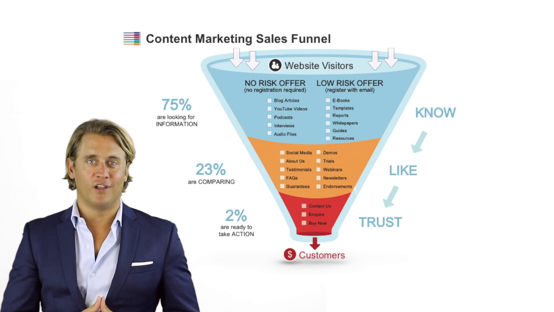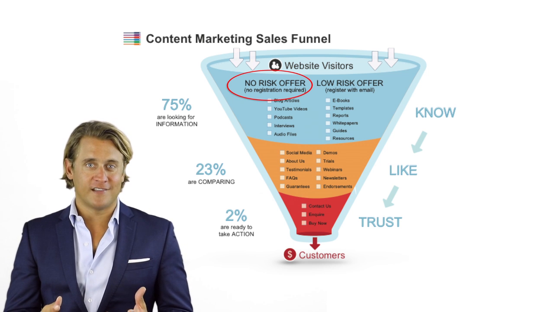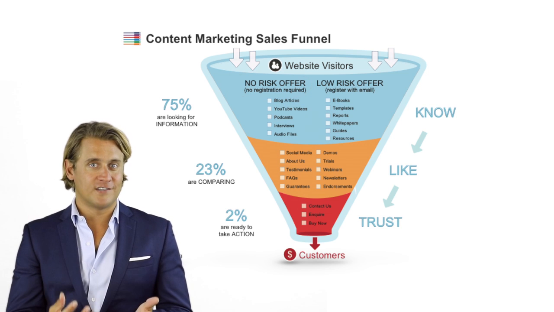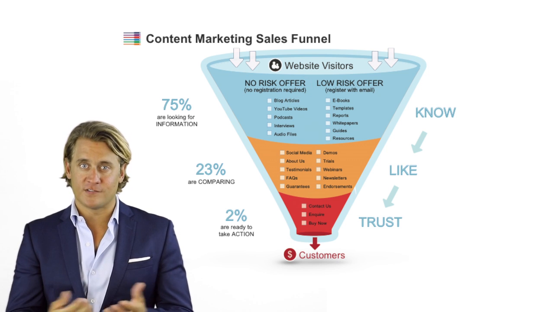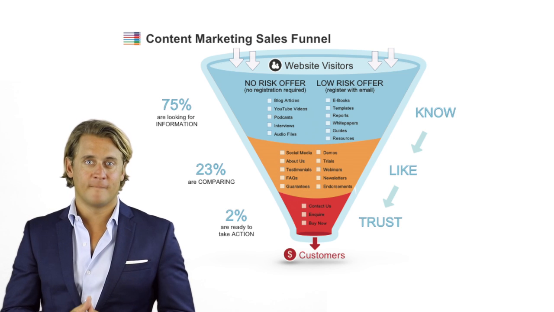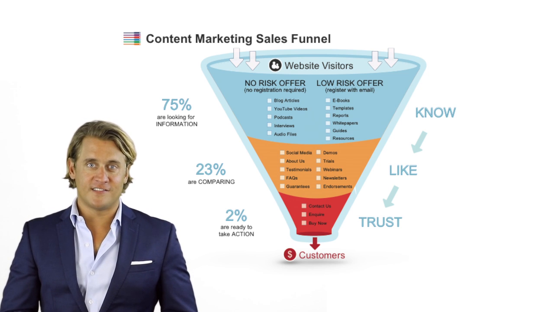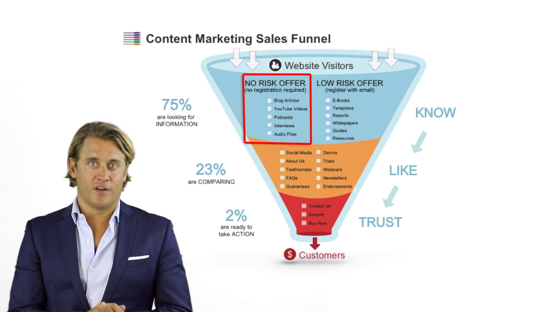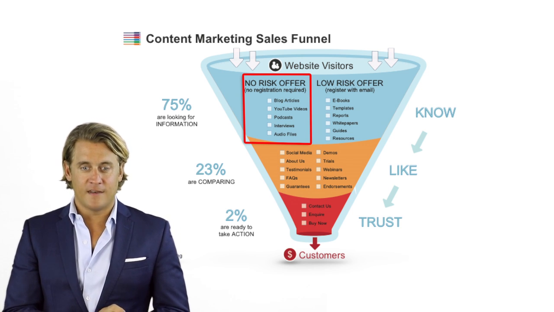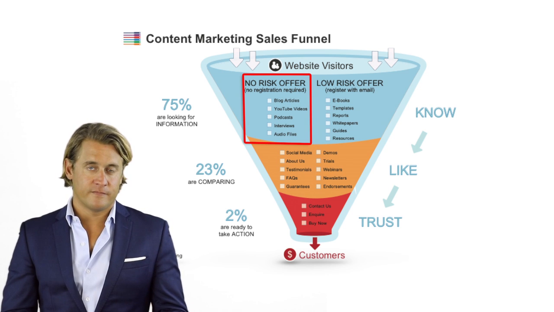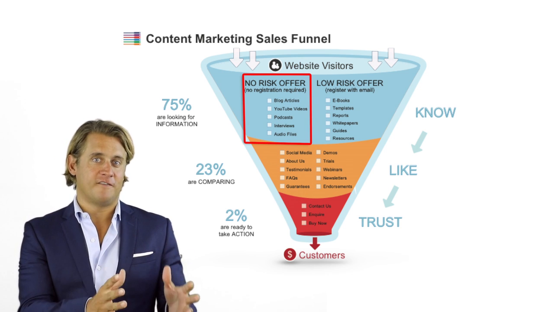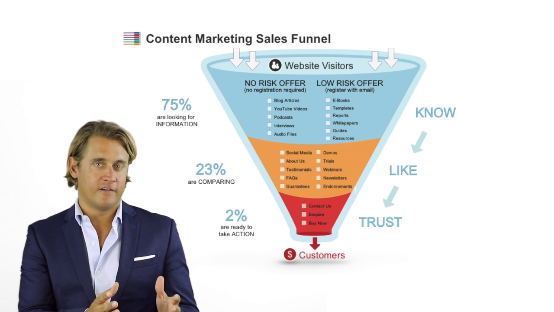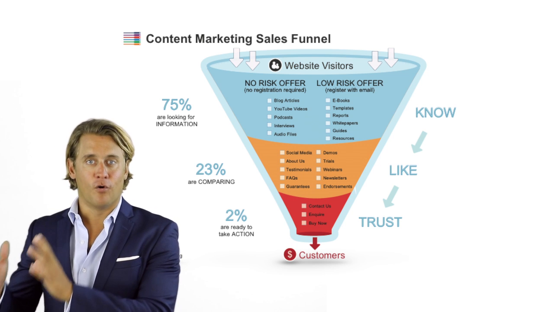The first I call no risk offers. So basically, people can come to your website, they can read, watch, or listen to your content and be completely anonymous. So there's no risk to them. Types of content in this section include blog articles, podcast articles, YouTube videos that are embedded on your site, and interviews and those types of things. Okay, so once you've published that information, then hopefully it is valuable and useful and helpful enough so that people then want to find out more.